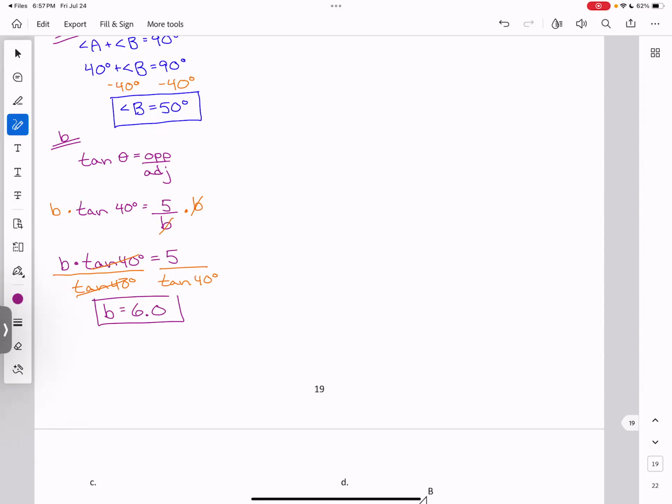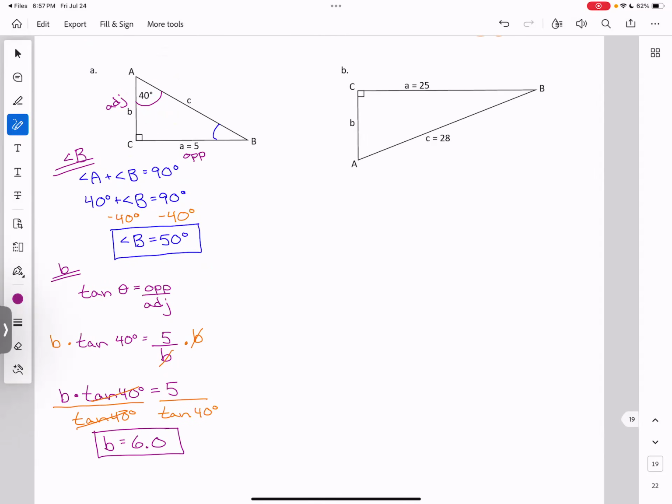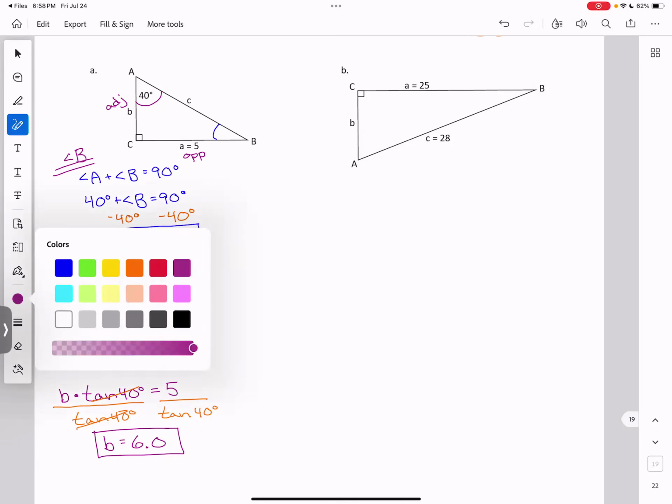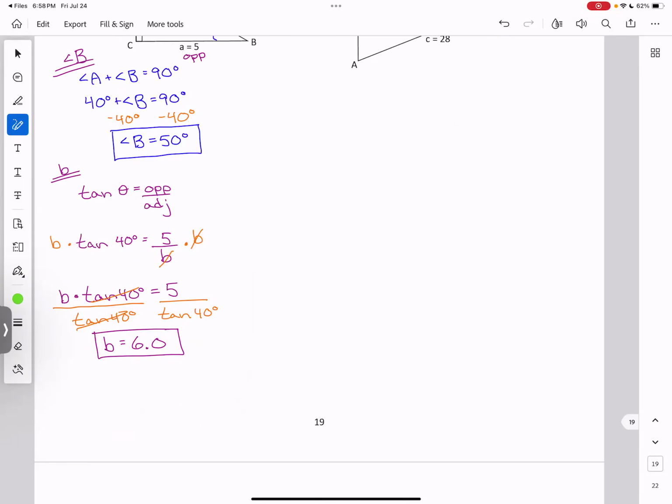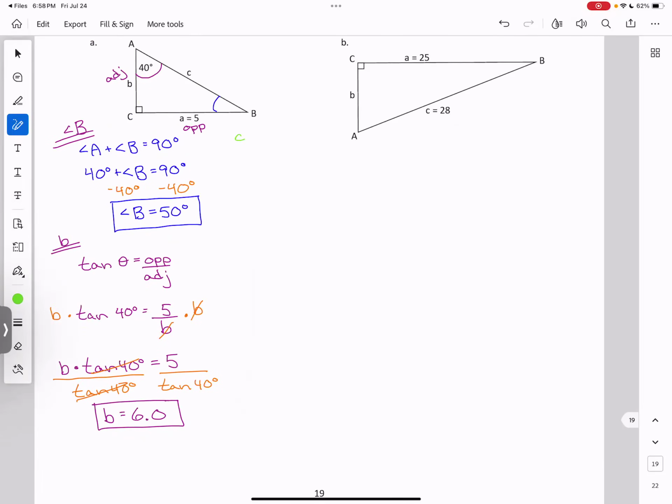Okay, let's look back at our triangle. So the only thing we don't know now is little c. And we can either use SOHCAHTOA to figure out little c, or we could use Pythagorean theorem. Pythagorean theorem is probably the easiest way to do it. But one thing I've seen students do that I like is use SOHCAHTOA to solve for c, and then you can use Pythagorean theorem to double check. So I'm going to do it that way. Let's make it green. So we're looking for little c now. Maybe I'll put it here.